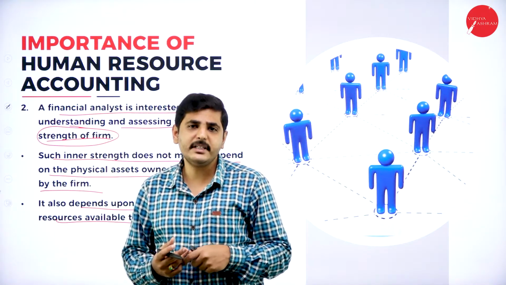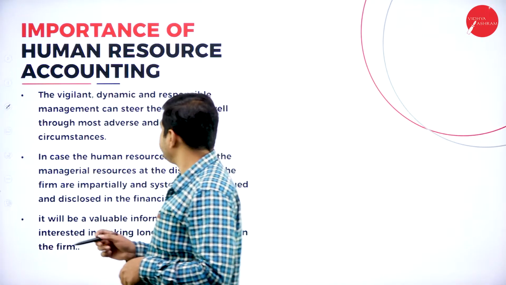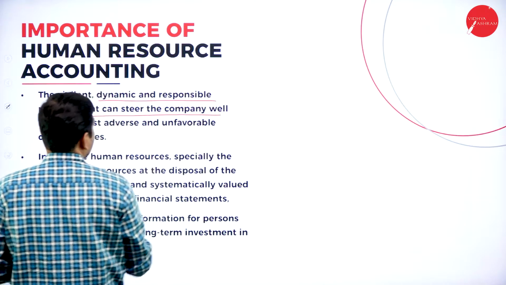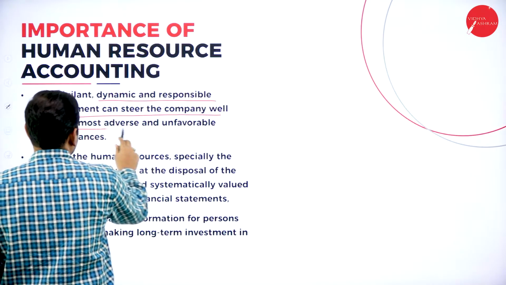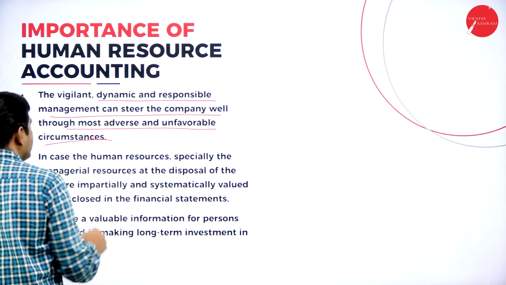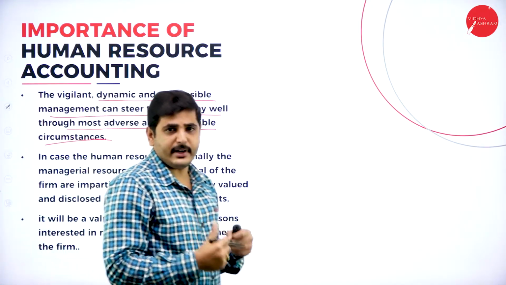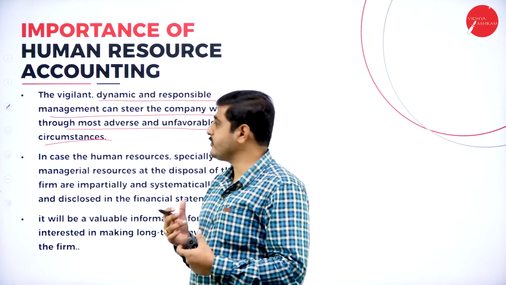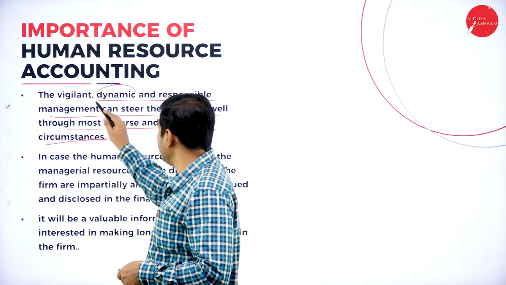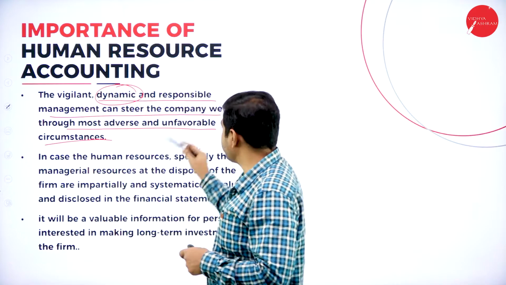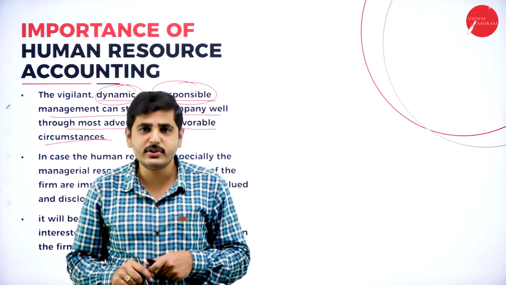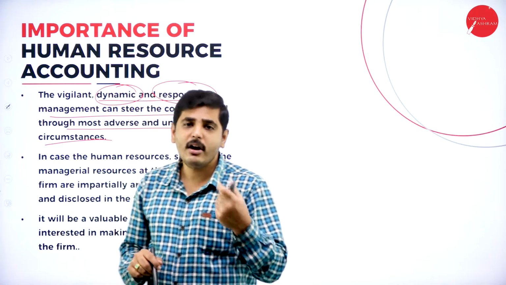Next one, vigilant, dynamic and responsible management can steer the company well through the most adverse and unfavorable circumstances. If the management is effective, clever enough to maintain and retain the human resource, then the management will be successful. That's why we should have dynamic and responsible management, which alone can retain the good human resource in the organization or in the country.